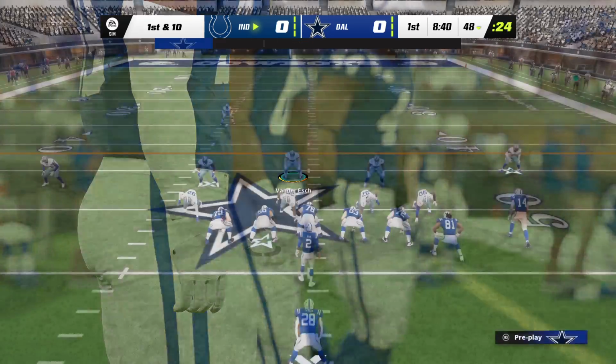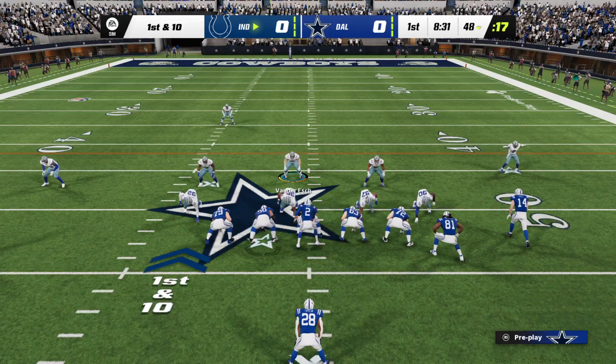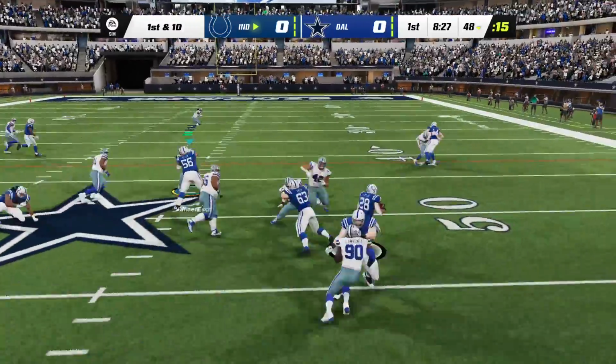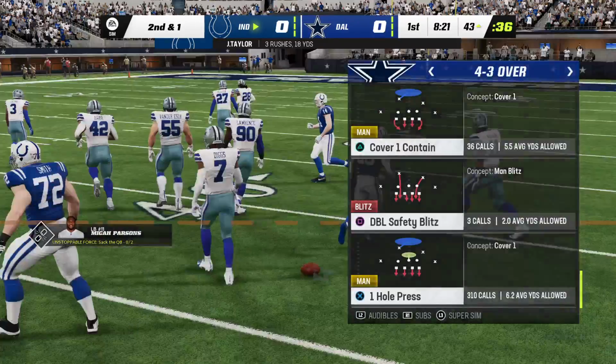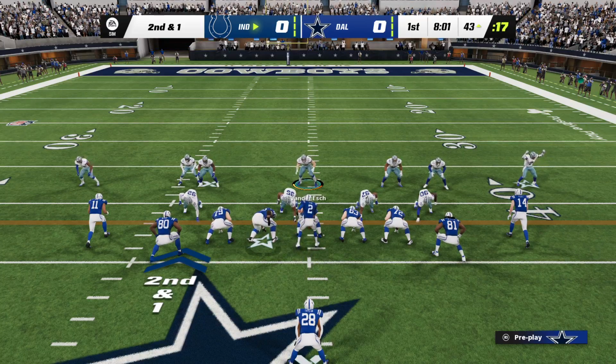Got to say, I was a little surprised to see him, Charles, come out in the shotgun on 3rd and less than a yard. Yeah, but the way the NFL is nowadays, we hardly ever see anyone really run for it on short yardage. So they're going to throw the football more times than not. That was a nice, easy rhythm throw right there, and they pick up the first down. The last run got 9. That leaves them with 2nd and a yard.